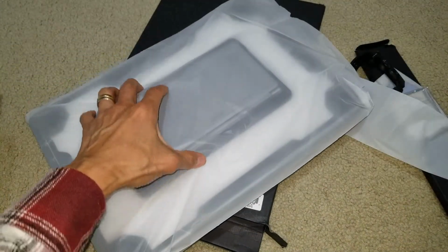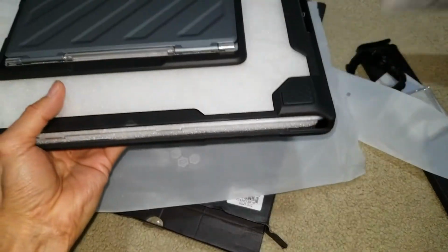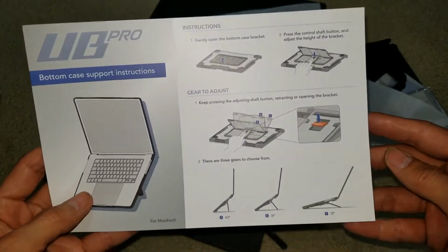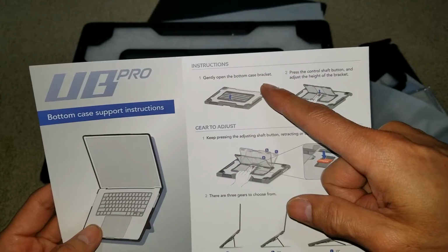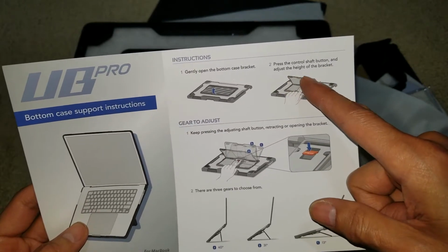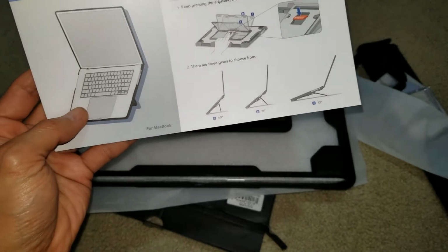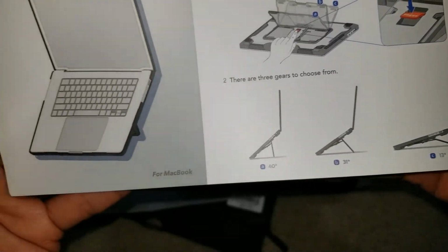Whoa. What? Oh my god. The special case. So this one has a bottom case support instruction. Oh, so it's used as a kickstand. It says gently open the bottom case bracket and then press the control shaft button and adjust the height of the bracket. And then there are gears to adjust. So you got just too many different angles and positions. Nice.